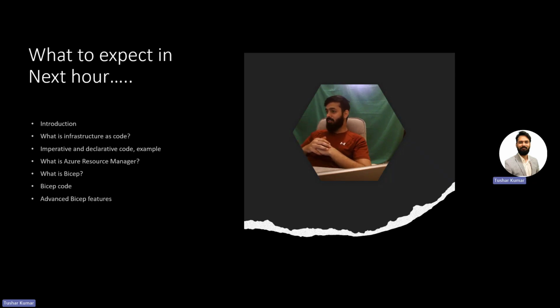How does Azure Resource Manager work? What is Bicep, and what is it all about? How you're going to code specifically in Bicep, and what are a couple of advanced features that you have within Bicep. And at last, I'm going to show you a quick view of where you can get started, where you can find more and more resources about Azure Bicep.